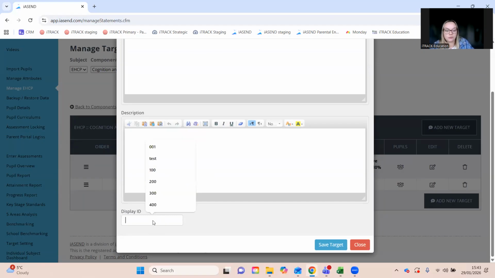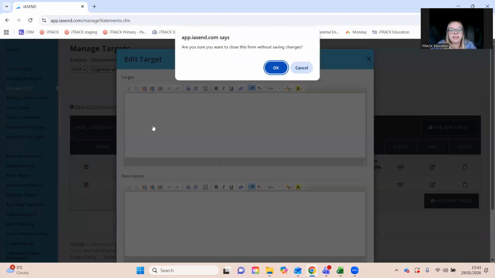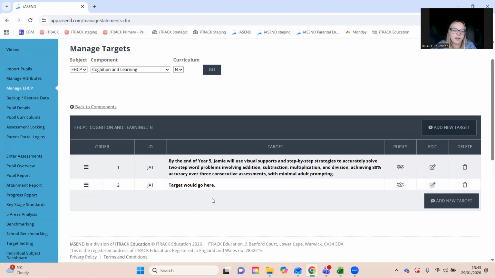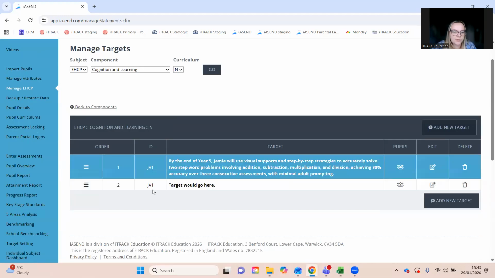So you can just give it a number, you can give it a letter, or you could use the pupil initials and the number, and that's down to you, how you want that to look. The only thing you can't do is give more than one objective in one area. As she says that, we've got two of the same, so maybe you can. I won't say what I was going to say.